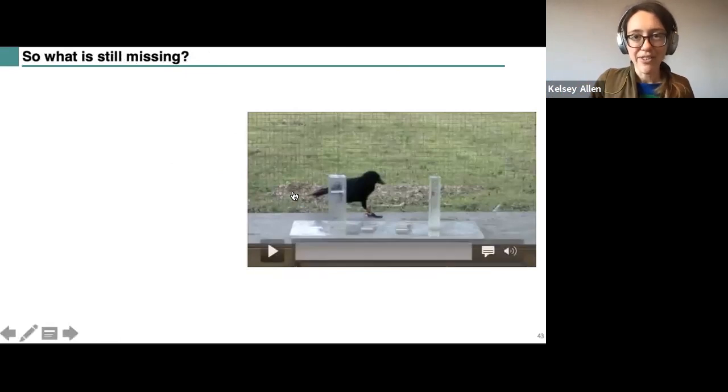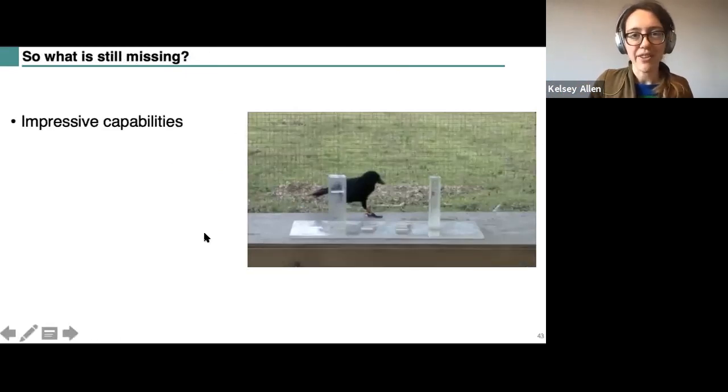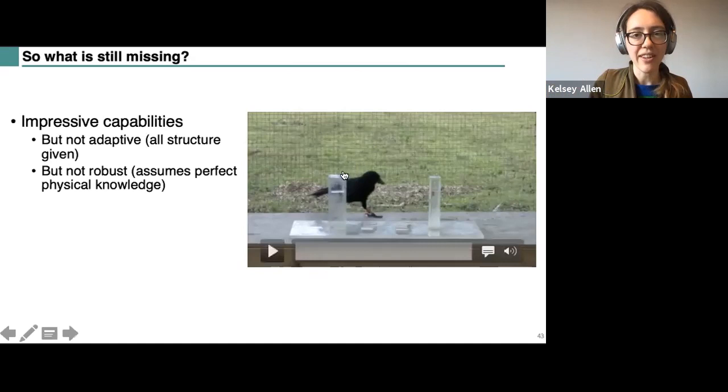So it's impressive in that it can accomplish things that many other methods can't. But since it's not doing any learning, it's in some sense maximally sample efficient, but this comes at the cost of adaptivity and robustness. And obviously those adaptivity and robustness are key markers of the ways in which natural intelligent agents respond to problems.